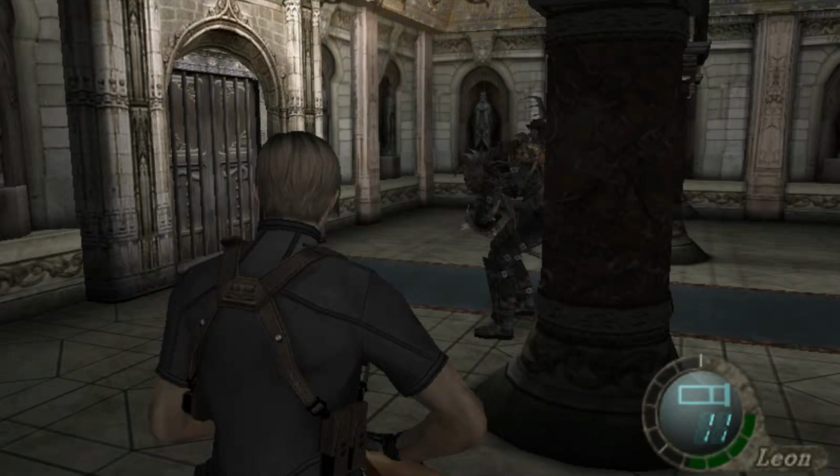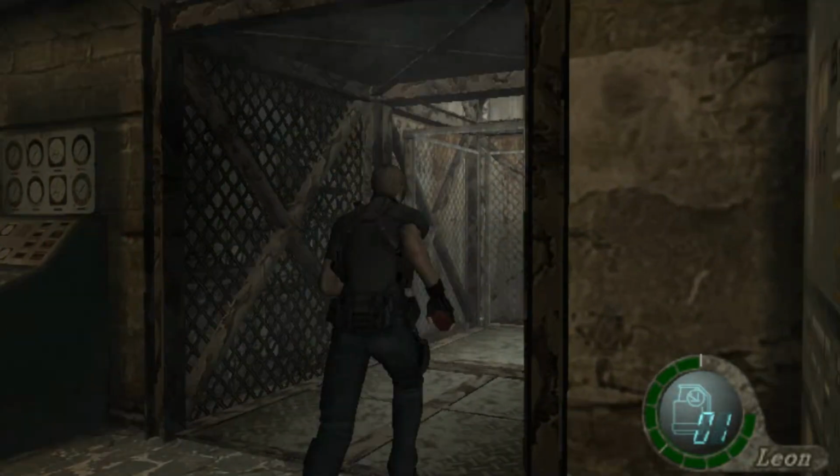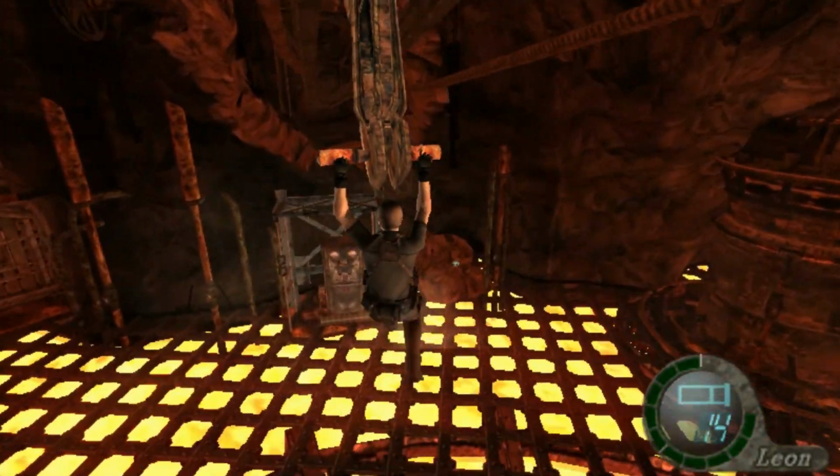The dual garrote were easy enough to deal with, and I obviously wasn't going to bother fighting Vertigo, so I just ran around until the elevator finally showed up. But this is where it started to go downhill.